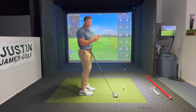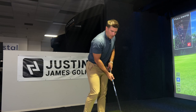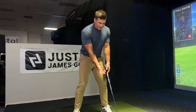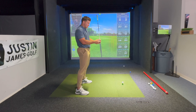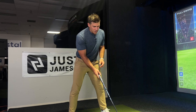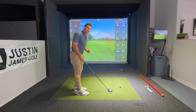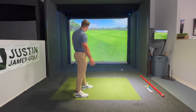With the driver, you wanna hit high with low spin. You do that by increasing your attack angle. We don't wanna hit down with the driver — we wanna hit up. We over-complicate the driver a lot because it's a little bit different than an iron swing, as I explain in Driver 101. With an iron, you can get away with being stacked on top of the ball — you wanna hit down with an iron. But a driver is a longer club, you swing it harder, it's a bigger head, it's more forgiving, and it's on a good lie when teed up. That allows us to swing a little bit deeper and harder. If we approach the driver the same way as an iron, we're gonna run into problems and not hit it as consistently as we want.